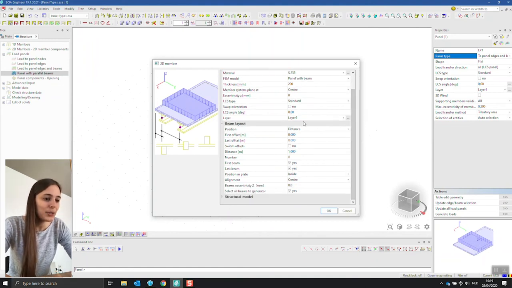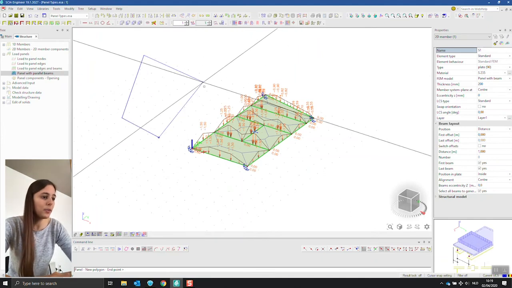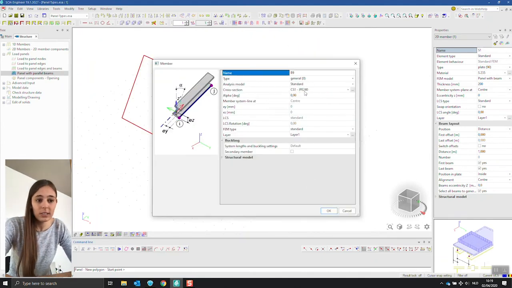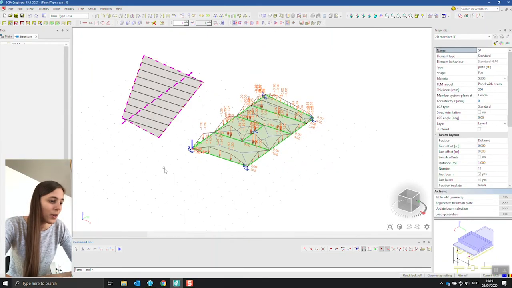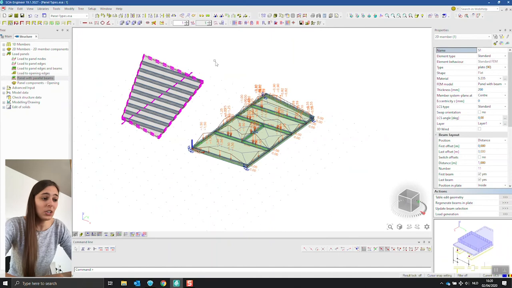Here we have chosen to have a layout defined by the interdistance of the beams and have 1 meter in between each beams. Alright, and when I enter this panel into my model, you see I can choose also a cross section for my beams, and a panel is drawn in together with a series of beams. Very easy.